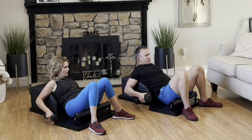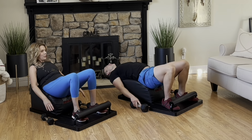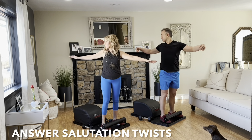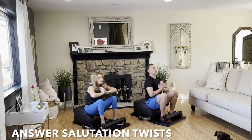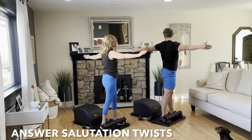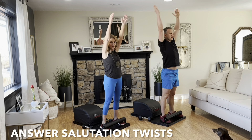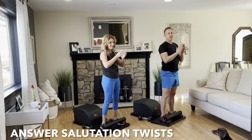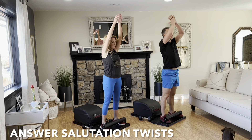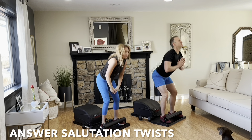Well done. After balancing out both arms, set the hips down, set the weights down, and slide that wonderful body back as we move into round five of our answer salutation twists. Let's complement this movement with some mental exercises — empowering the subconscious mind with some neuro-linguistic programming, some kinesthetic learning, and the power of positive thinking with some answer affirmations: I'm amazing, I'm beautiful, I am creative, I'm divine, I am energy, I am free, I am grateful, I am healthy, I'm inspired, I am joyful, I am kind, I am love, I am mindful, I am now, I am open, I am present, I am quality, I am radiant, I am strong, I am thankful, I am unique, I am victory, I am wealthy, I am the X factor, I am youthful, I am zen. I am all those things and so much more.